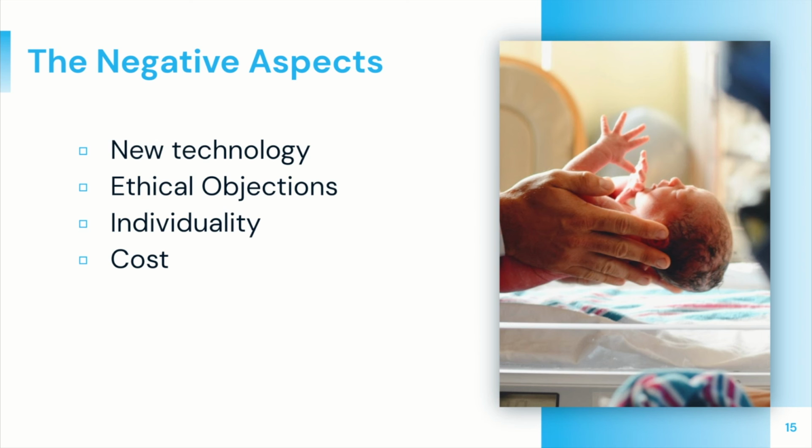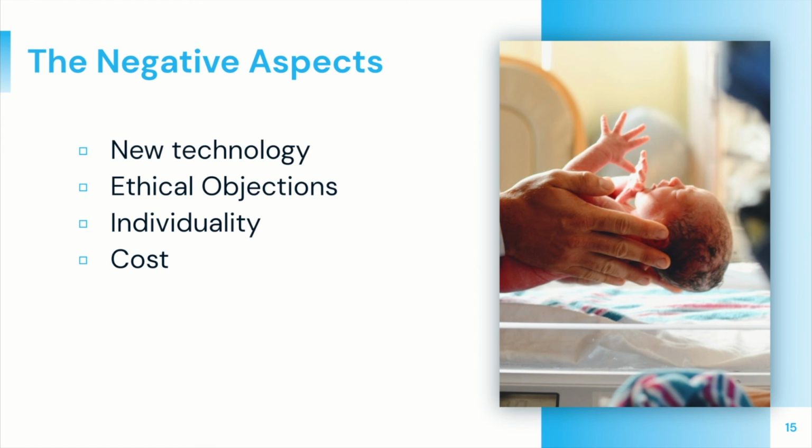Now, onto the negative aspects of this type of genetic modification. The technology used is not 100% safe yet. It is only in the experimental stages at this point. Because the technology is so new, it is unknown whether the babies will affect the gene pool. This can cause difficulties later on throughout the baby's family tree. Next, a baby cannot consent to have its own body altered. Therefore, some do not believe it's right, as parents do not own their children, an argument that it is unethical.